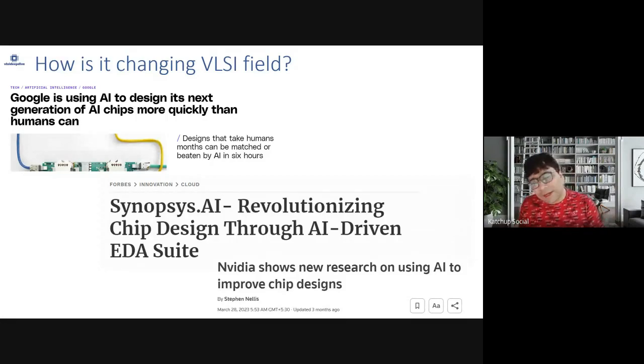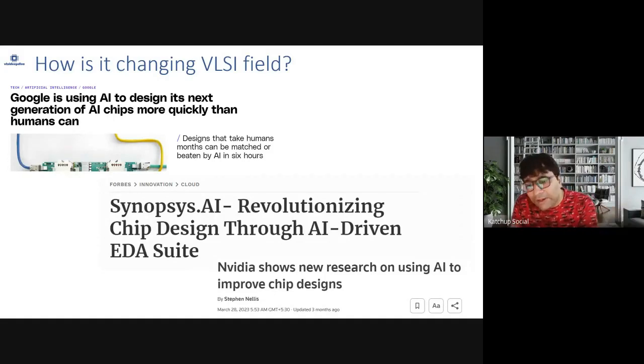And again, you can see it's not taking human jobs away. It's enabling humans to do a better job. Synopsys is spending a lot of effort and R&D in artificial intelligence. They are creating AI-based EDA tools that help in multiple aspects of the flow, whether it's synthesis, functional verification, or formal verification. There are multiple techniques being used to improve designer productivity. Again, it's not taking designers' jobs away, it's to improve designers' productivity.